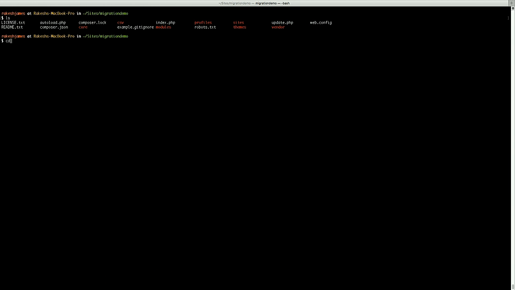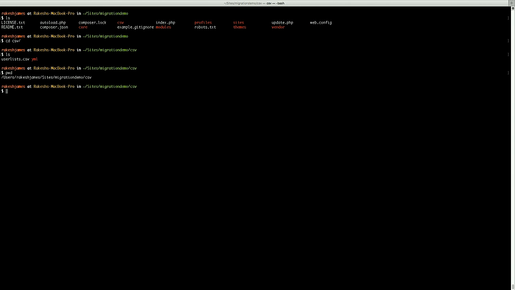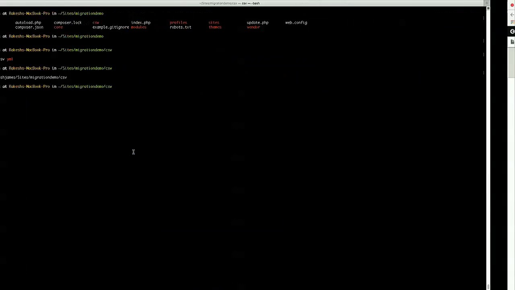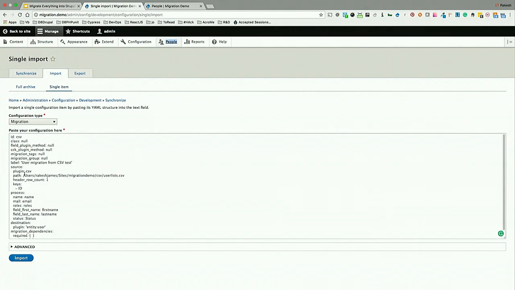I kept that in a CSV folder here and checked the absolute path. And this is my YML file presented here. And this is my absolute path. You can see the path I'm giving. This is my absolute path for the CSV file I've done. And in the CSV file, there are columns called name, email, roles, same as I'm mapping with the core fields in the people field.